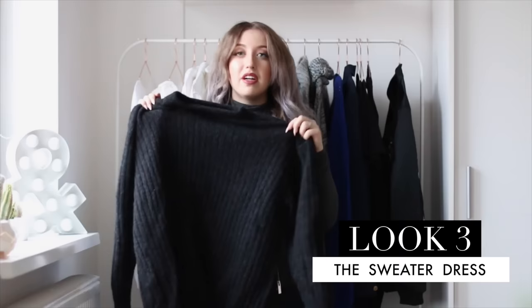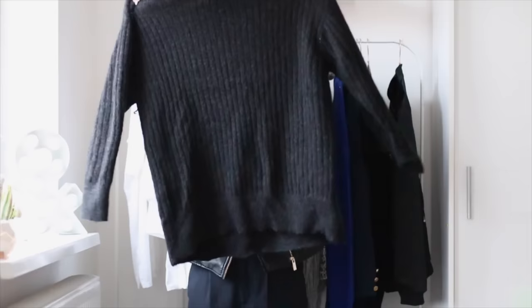So for the next outfit, I wanted to style a very trendy piece, and that's a sweater dress. This sweater is from H&M and it's made from real mohair. It was pretty expensive at H&M, but I actually got a 25% discount code on it because it was my birthday and I was part of the H&M club thing, which I didn't know that I would get a discount. So I only got it for like $37.50, which is, I think, a very good deal for such a big real mohair sweater. So I wore it with my favorite thigh-high boots or over-the-knee boots.